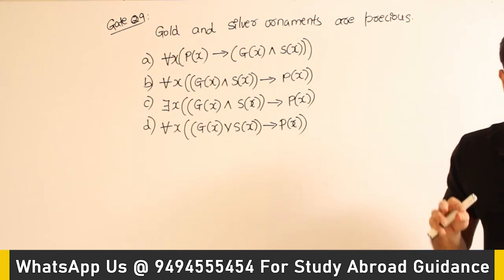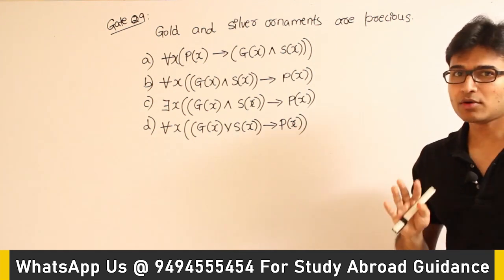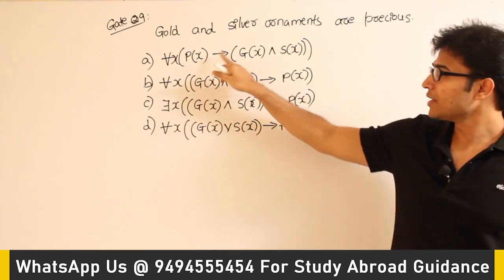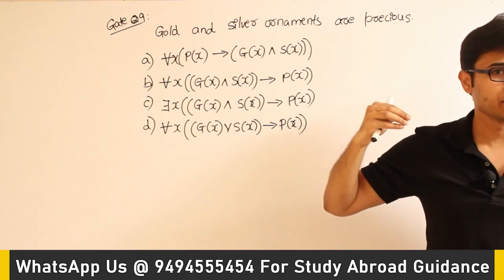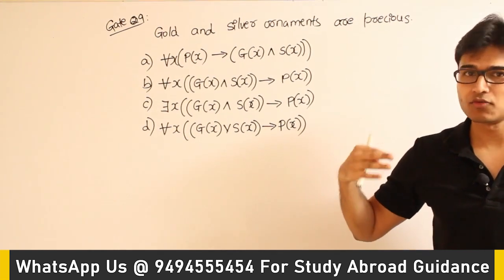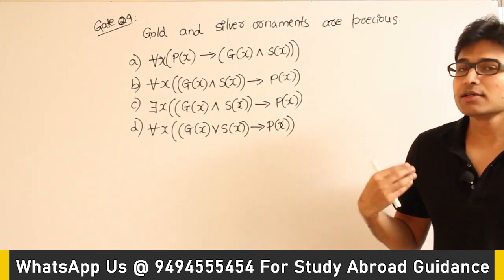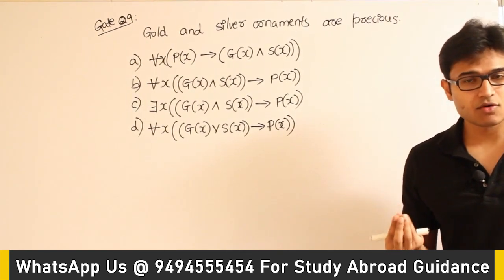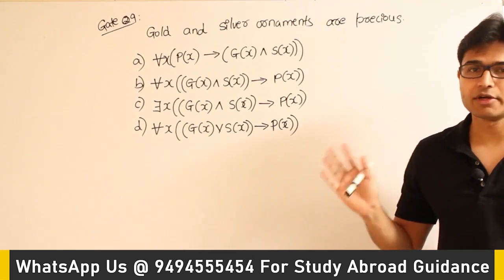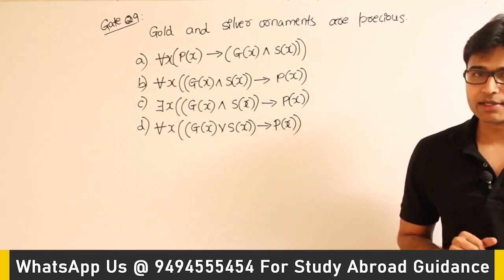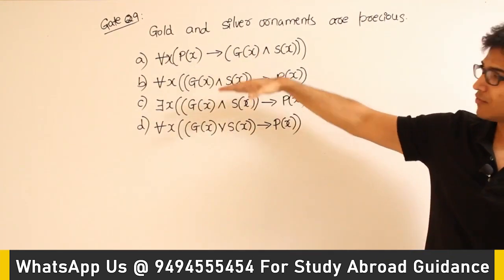Again, in this question also they didn't discuss anything about the domain of x. They have been using this variable x. Whenever you use a variable, you are supposed to say what its domain is, what they mean by it. They didn't mention it, but they are supposed to. So let's assume that again x is the set of all metals, universal, everything. Then we are supposed to find out which one of these is right.